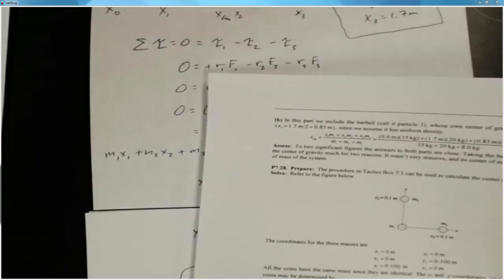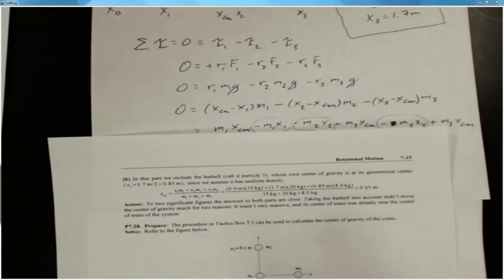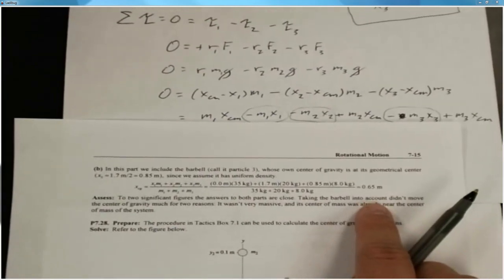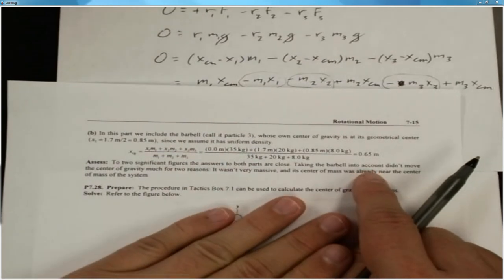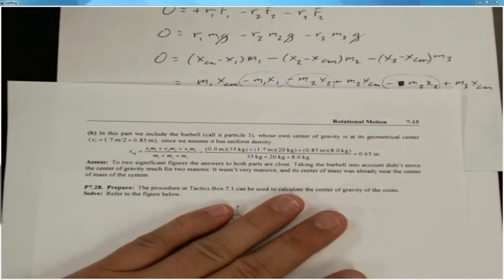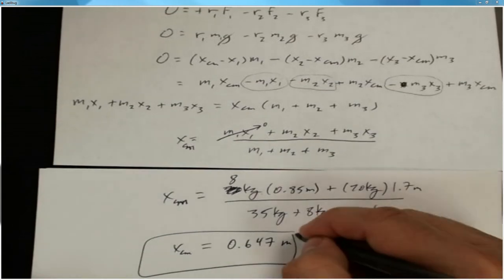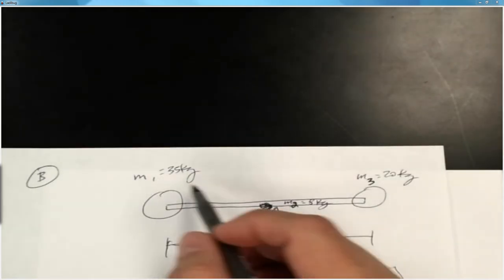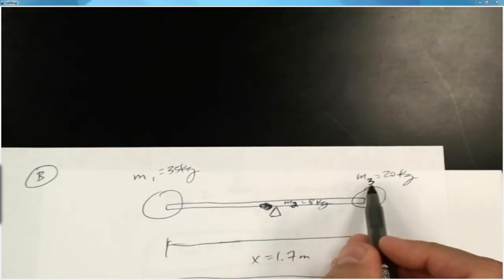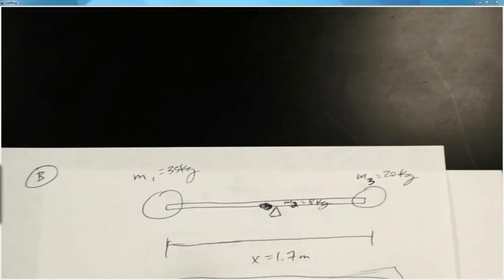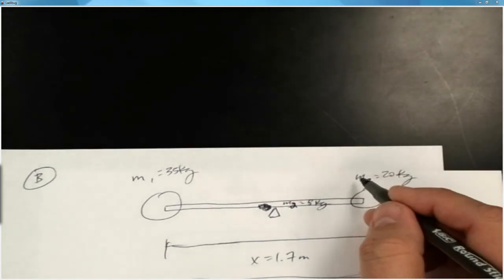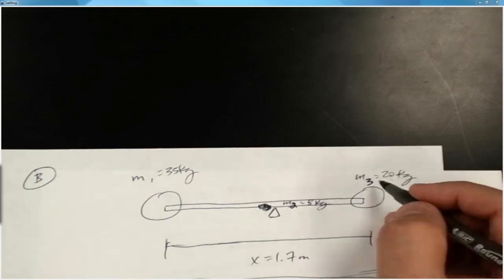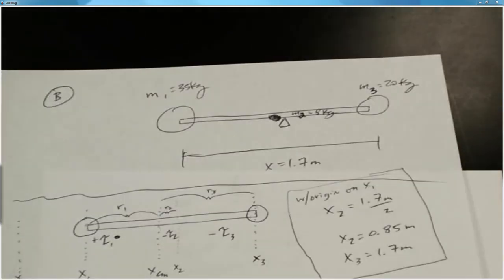And let's take a look at the answer key here. So the answer key says 0.65. So yes, that's exactly right. If you round, it's 0.65. So I got the correct answer. I made a really minor error up here when I first started out. I called this M3 and that M2, but this is really M2 because in this drawing I referred to the bar with radius 2 and torque 2, and I referred to the right-hand side with radius 3 and torque 3. So this should have been mass 3 and that should have been mass 2. Other than that, everything was right.